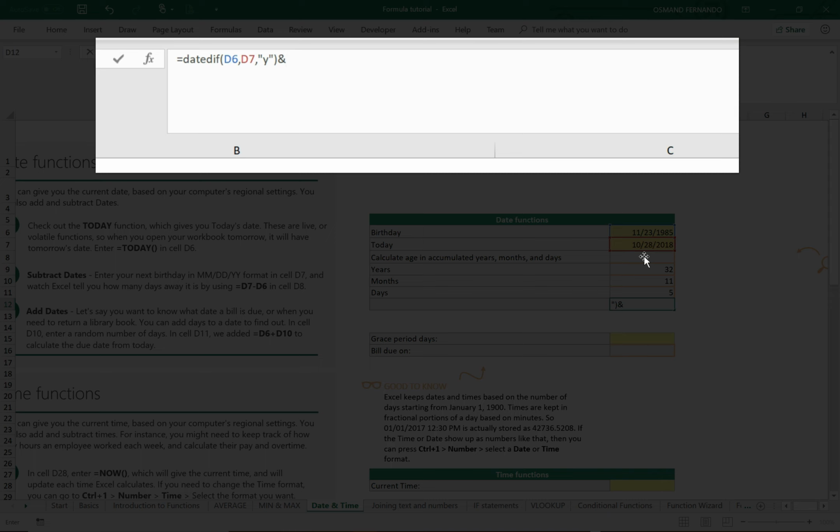And then open quotation marks, put a space, because we need a space between the number of years and the word years. So we type years, and after typing years put a space, because we need a space between years and months. You can even put a comma before you put the space like this, and then close quotations, and again use the ampersand. Like that you can go on.